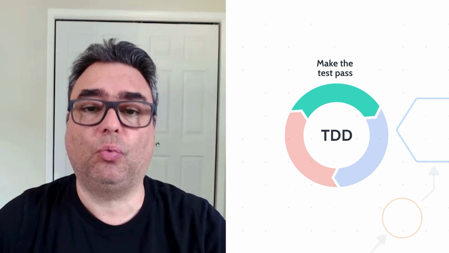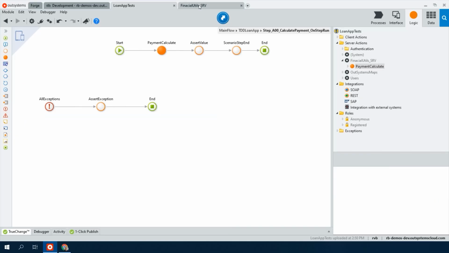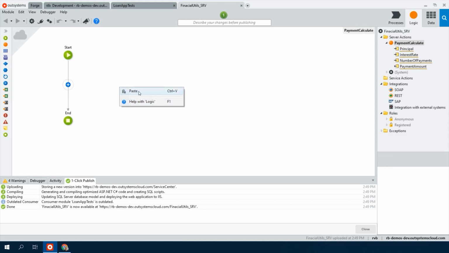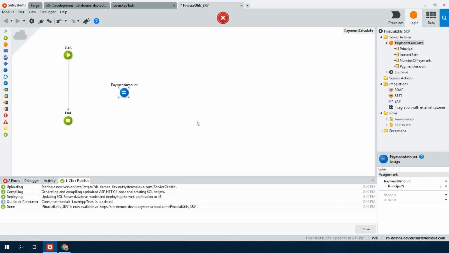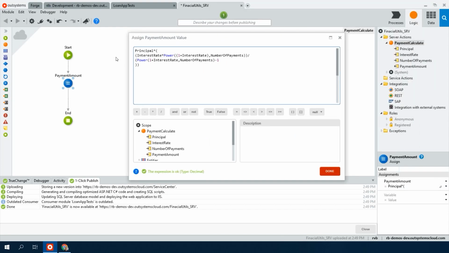In this step, this is where you actually find a solution. This is where you code. Our example is very simple, so we just need to go here, and I'm going to use another development technique, which is TDD, also known as copy and paste driven development. And I've got a simple mathematical formula, which applies the formula that you've seen before. All right, let's test this and see this in action.